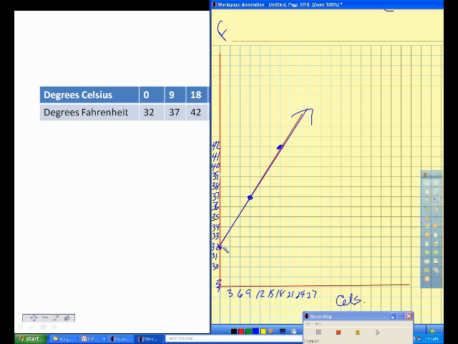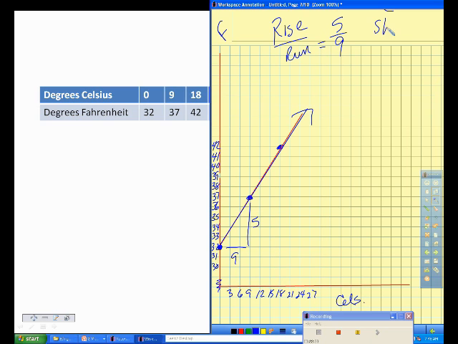So I'm looking at the change in between two data points, and in this case it went up from here to here. It went up 1, 2, 3, 4, 5 degrees, and it moved horizontally. Pay attention to my scale. It did move over 3 because I actually counted by 3s along my scale. So it went over 3, 6, 9 degrees. So the horizontal change was a positive 9. The vertical change was a positive 5. Remember that we do rise over run. So my rate of change is going to be 5 over 9.